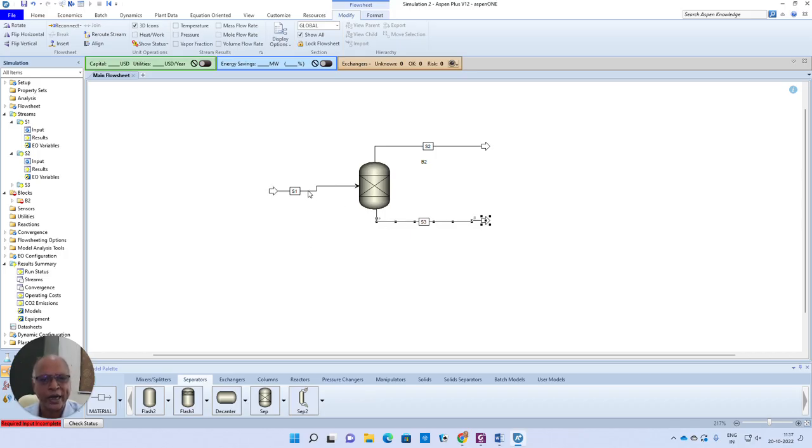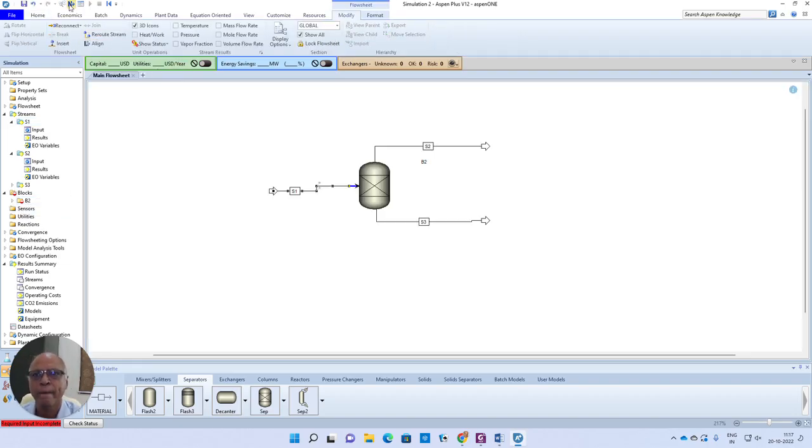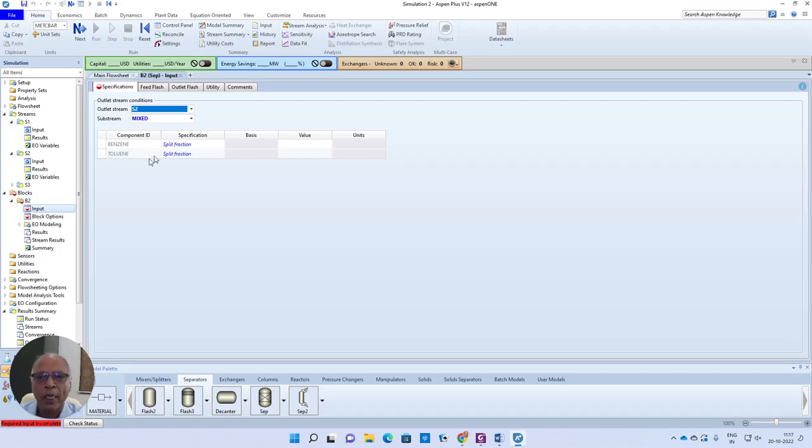For example, let me go ahead. Remember, I have already defined S1, which you can see by double clicking this. This came from the previous problem, so it is not asking information for S1. But because there is a change, the required information with respect to this block. Let me press next. Now, remember, this was not the case earlier. We did not have this outlet stream in the case of a splitter. But in the case of a separator, these split fractions can be defined either with respect to S2 or with respect to S3, right? Because there are only two outputs.